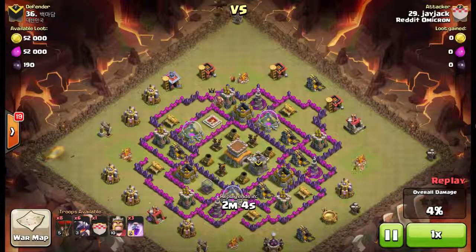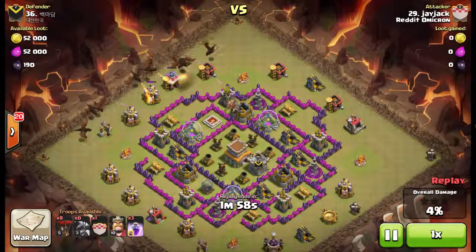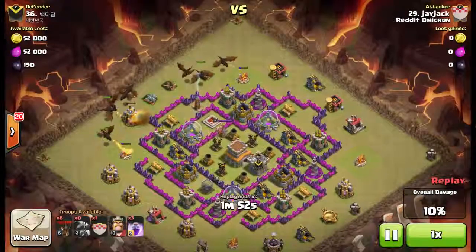He chooses the correct side to attack from. He always attacks opposite the enemy clan castle. It's the best way to attack from, because the enemy clan castle will draw your dragons in towards the town hall, which is what you want. Done a good job with the funnel.